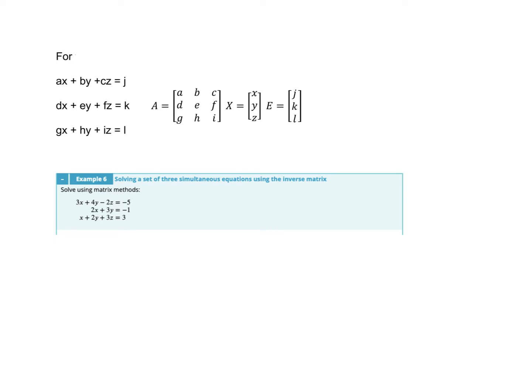So for the next one, we can have more than one unknown. If we have 3 unknowns, so before it was x and y, now we've got x, y, and z, you're going to have 3 equations. So you still set it up the same: all the numbers in front of those letters will go in a matrix at the start, and what those equations equal will be the matrix at the end. Just to show you, we've got an example here.